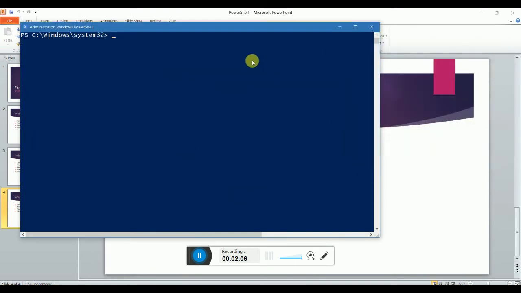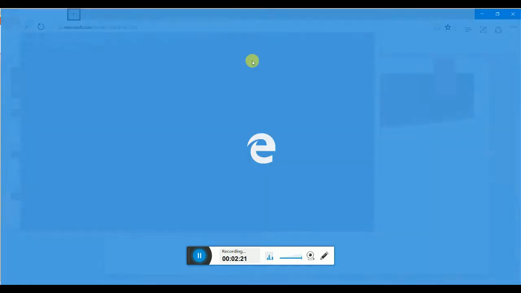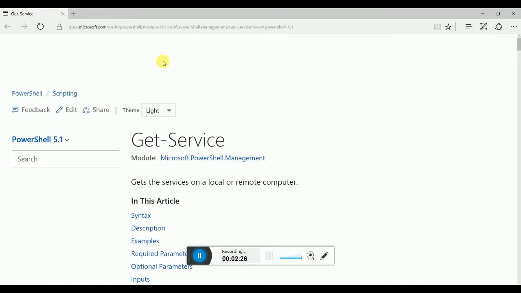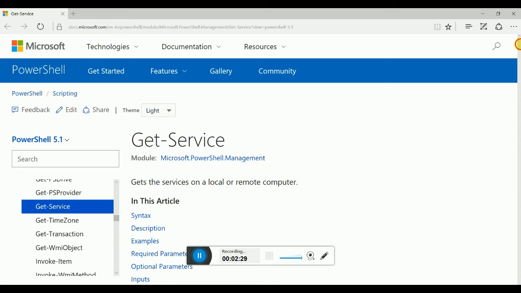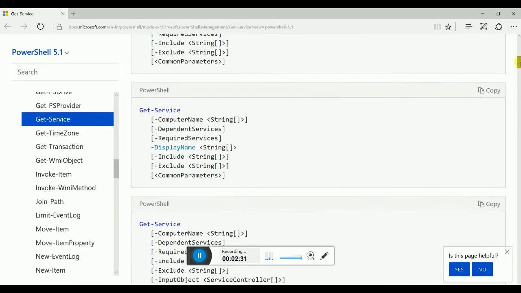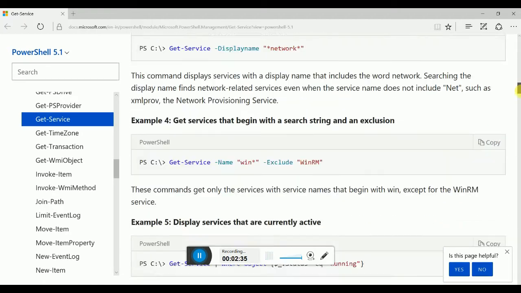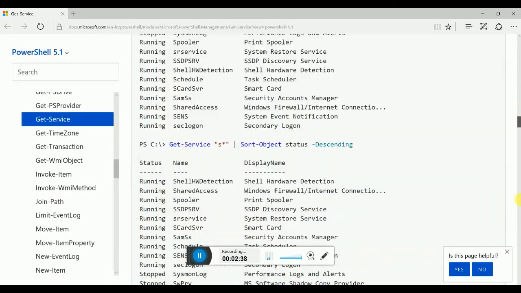Let's explore another option for that. Get help. If you have an internet connection and if you don't have an updated help and you want, oh, I want to see the latest, most updated one. So just type online, and what it will do, it will take you to the page that has updated help for that. It is basically a detailed or complete help that it is providing. Just look at examples, which is similar to that.